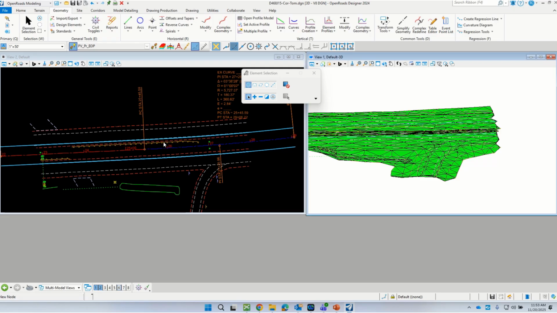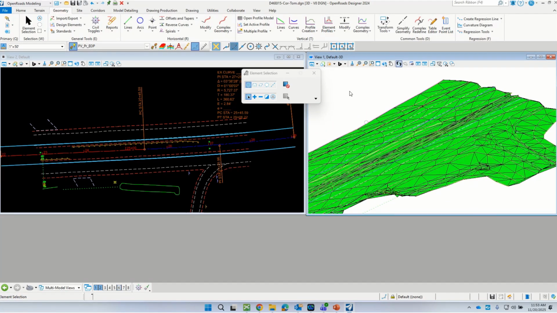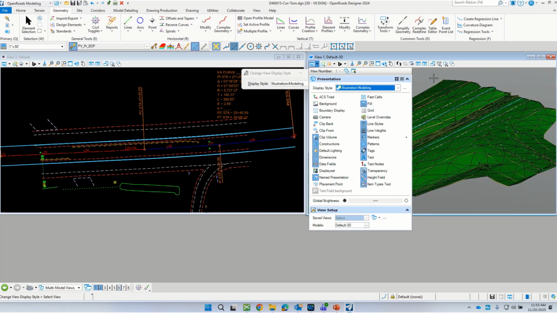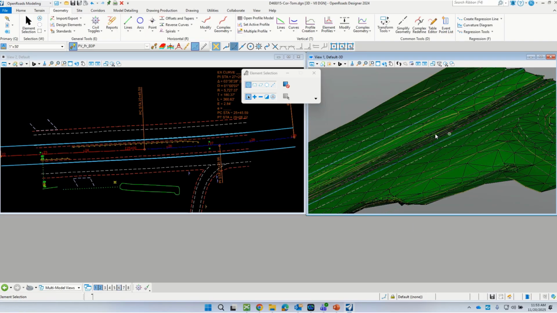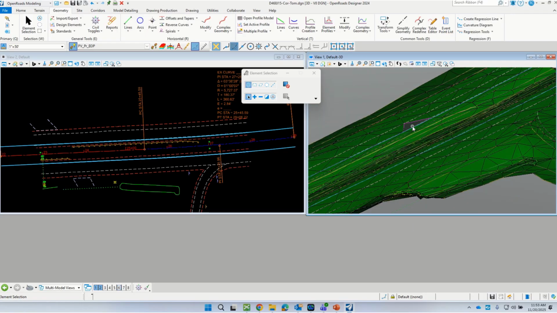Okay, so by using the existing terrain and making that the active profile, I should be able to see that over here in my 3D view, which you can. Maybe I'll change this lighting to something else. Yeah, maybe that'll work better. Okay. So there, we can see our inside edge of pavements. That inside edge of pavement is profiled.